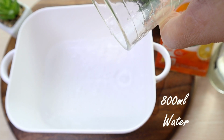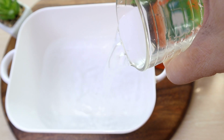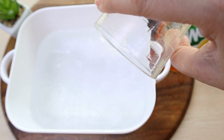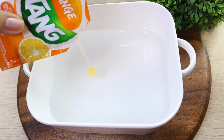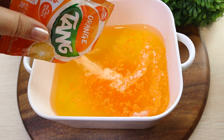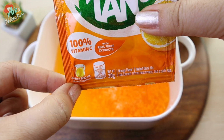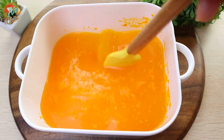So here, maglagay lang tayo ng 800 ml ng tubig or equivalent ito ng 4 na glasses. And here, maglalagay lang tayo ng isang sachet ng orange powder. Or kahit anong flavor pwede nyong gamitin. And of course, if you have real orange, well, just squeeze it and add sugar and that would be best. Now, i-mix na natin ito until ma-dissolve ang ating orange powder.